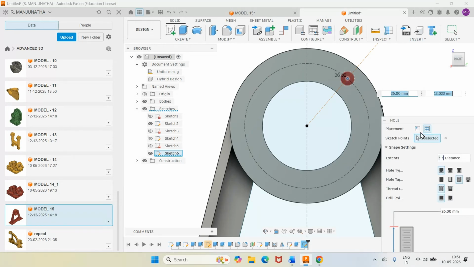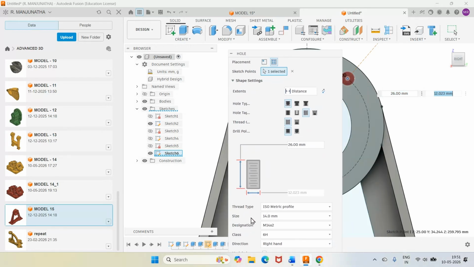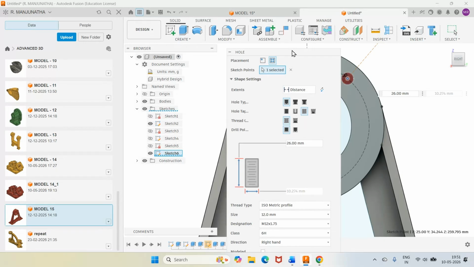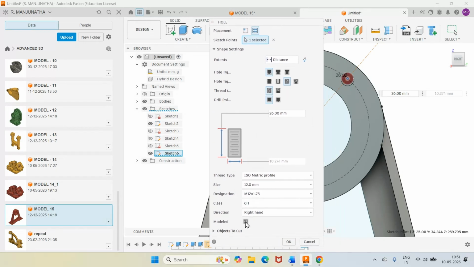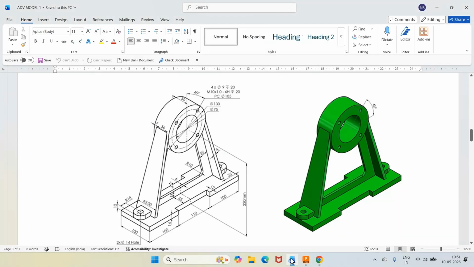Then here I want M12 designation. No, I want 10 mm. So take 10 mm. He has given M10 by 1. Then right hand. Then you just come out modeled. Then I want this entire thing to be of the entire depth. I think it is 20 mm deep.